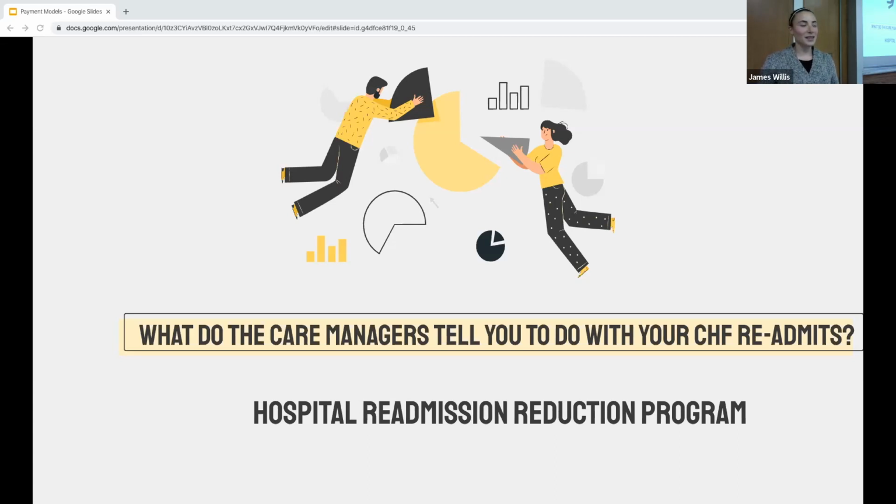Yeah, so Tarek said that if it's within a certain amount of time, they essentially don't get compensated for that readmission. And that's correct. And that's based off of the hospital readmission reduction program. I've had care managers say, well, can't we admit this guy for his hypokalemia instead of his CHF or something like that, which is really a way to get around the hospital readmission rate increasing. They're specifically monitoring 3 different diagnoses, and that's pneumonia, CHF, and acute MI. So if it's possible to have the diagnosis appear to be something else that the patient is readmitting under, if that's an accurate diagnosis, then that's a way to get around this reduction. And it's up to a 3% reduction in reimbursement if the rate exceeds the median rate.